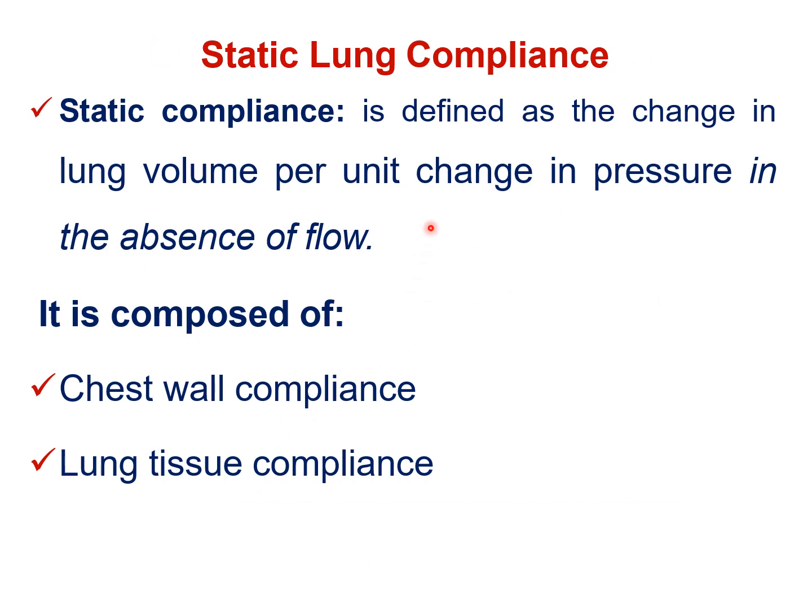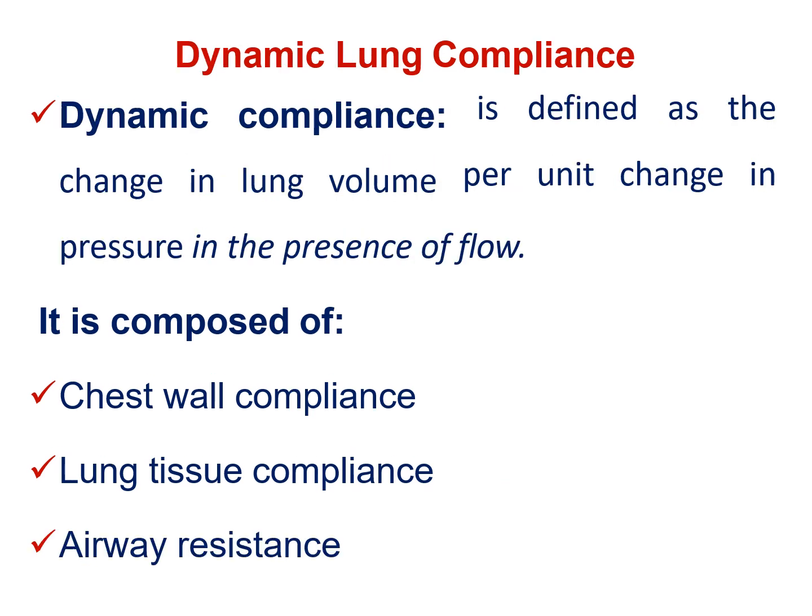Compliance is of two types, static and dynamic. Static compliance is defined as change in lung volume per unit change in pressure in the absence of flow. It is composed of chest wall and lung tissue compliance. Dynamic compliance is defined as change in lung volume per unit change in pressure in the presence of flow. So it is composed of chest wall compliance, lung tissue compliance, and airway resistance.